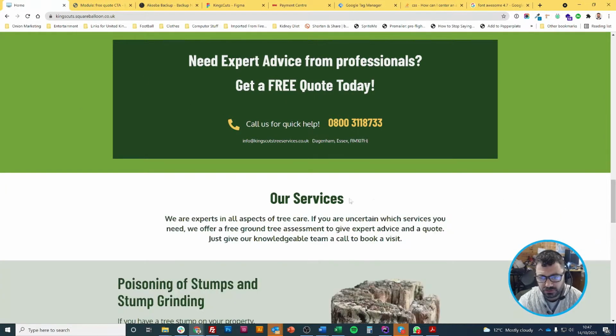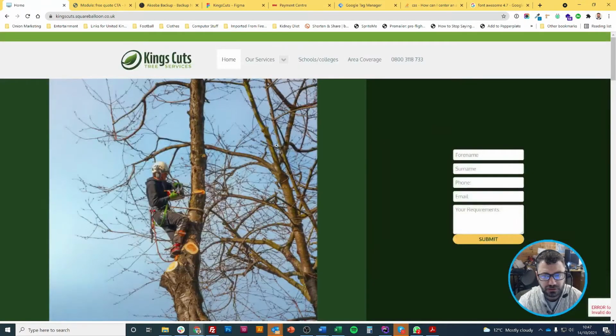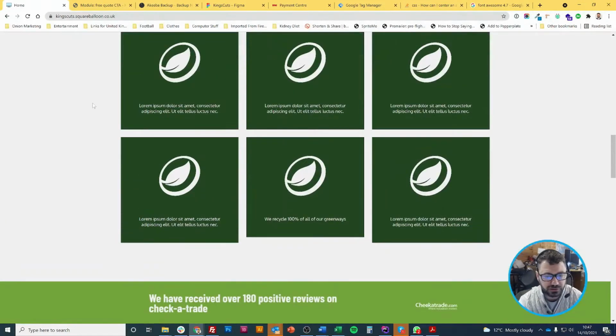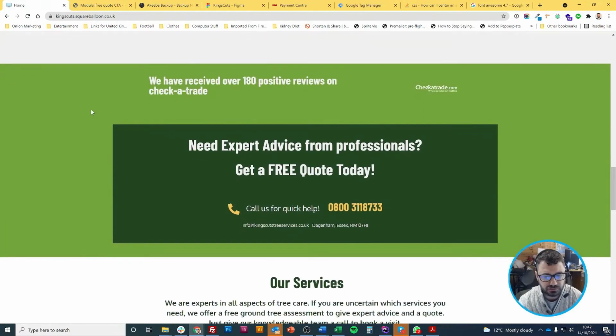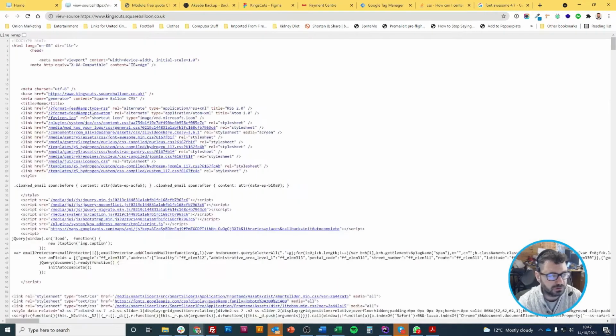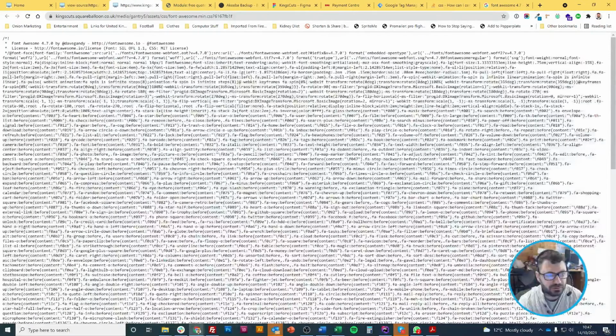Anyway, to start the tutorial, this is a website, and it's got Font Awesome installed in it already because it's using a content management system, Joomla in this case. What I'm going to do is hit Control and U, which will pull up the source code. Then I'll do Control and F to search for font, and I see that it's selected Font Awesome. When I click on it, at the very top there's a comment. So we're using Font Awesome 4.7.0.